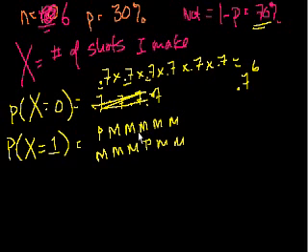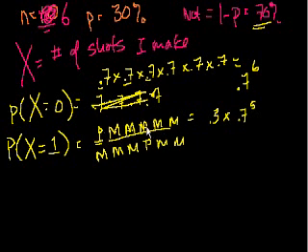I don't want to use the word bucket because we're already using a basketball analogy, but it can be in one of these 6 spots, in one of the 6 shots that I take. So there's 6 of these scenarios. But what's the probability of each of these? This is a 30% chance of happening, and then each of these are 70% chance of happening, right? So it would be 0.3 times 0.7 times 0.7 times 0.7 times 0.7 times 0.7. This is 0.3 times 0.7 to the 5th. That's the odds of this happening.